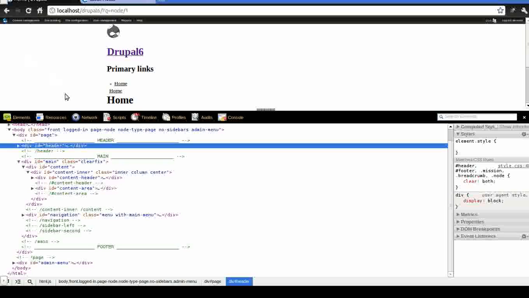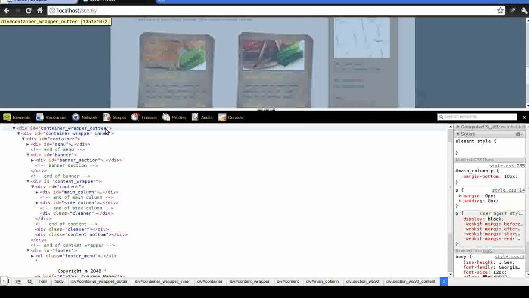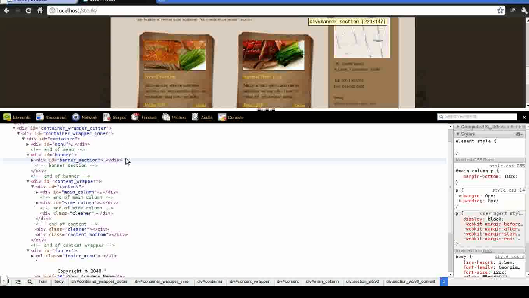So you saw there was a big difference in which the Drupal's page.tpl.php's divs are arranged, and the name of those divs is totally different than the HTML theme we have.